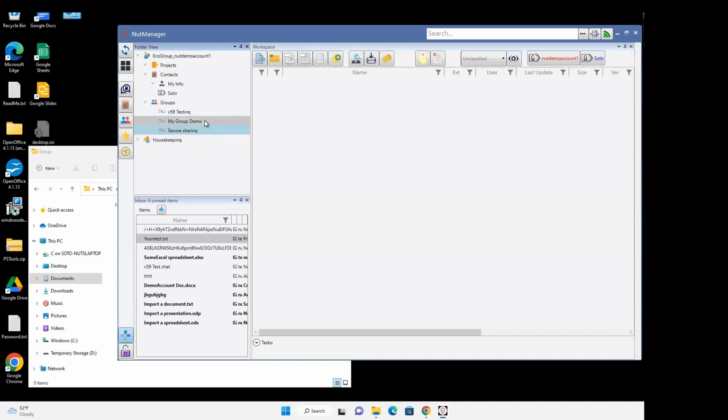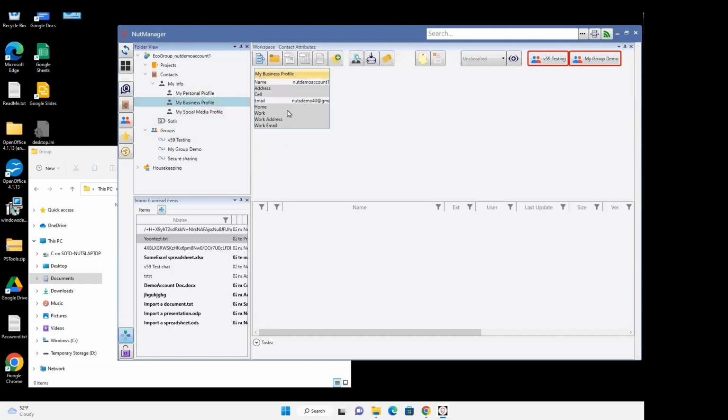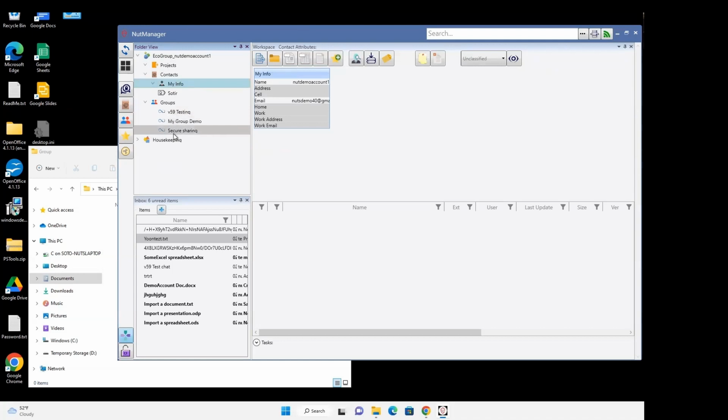Sometimes you might want to click off and click back on. Now you can see with that click that the card has changed from Sotir to Sotir Tranafilu. This is the actual information that's provided from him directly to this group and is also reflected in this group card here. So that means that tomorrow, if he decided to change his cell phone number, all he needs to do is change it in one place. Let's say, for example, your business profile that you share, and this will automatically propagate to all the groups that you belong to, so everyone is aware that you've received your new phone number.